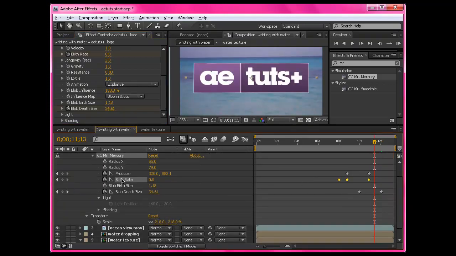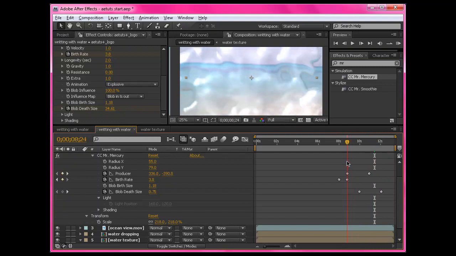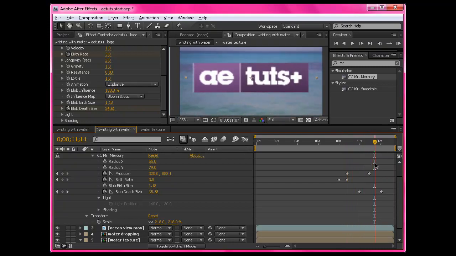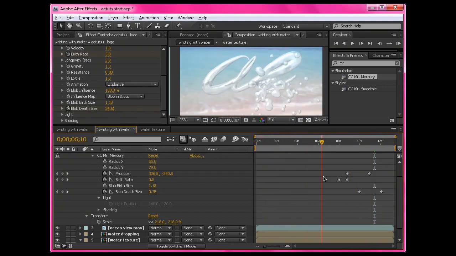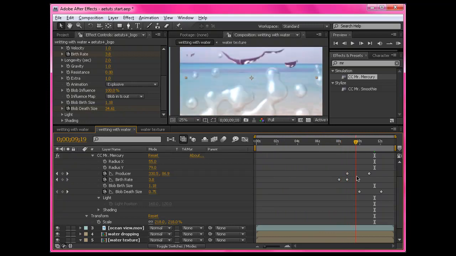And let's say the birth rate here is 0. No, I will change this, and this will continue to the end of our composition. And let's make a preview and see what we have done.